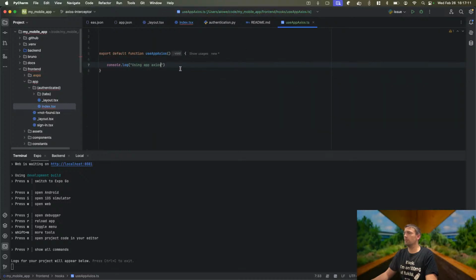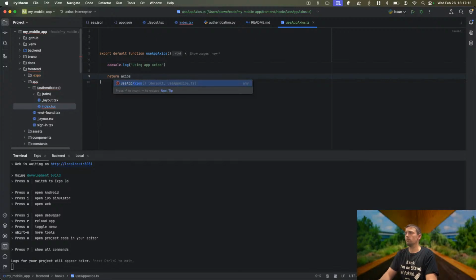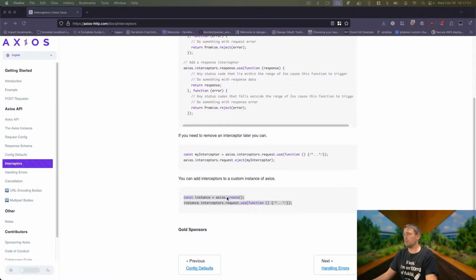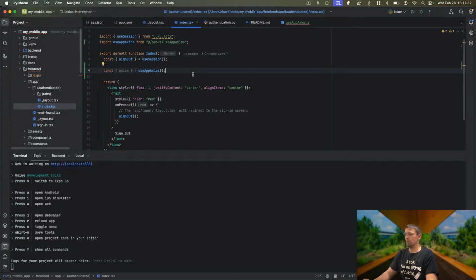What we want to do is return that instance of Axios that we'll create. You can see here, so we'll just copy that. Cool.